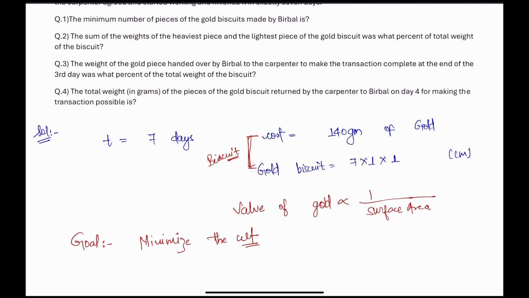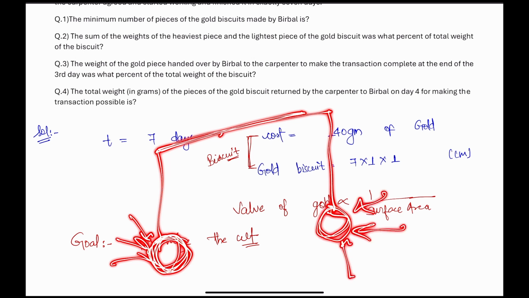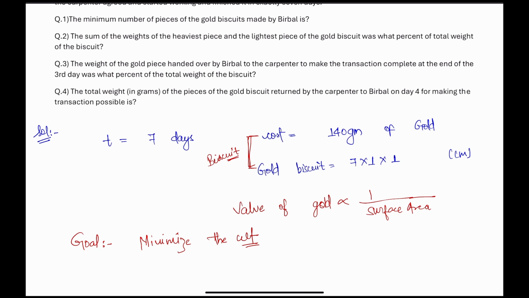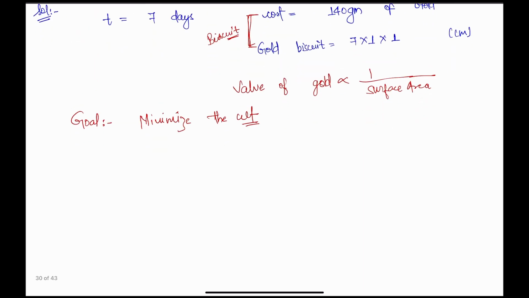Okay, now we understand there is a two-way transaction, not a one-way transaction. If I recall nicely, it is the same way as that balance problem. In the beginning we thought that Birbal needs to pay, so Birbal can only utilize this one. But now I can feel that Birbal can utilize this also, the other side, that is the carpenter. The carpenter also can pay, right? So I can feel that it's in the same pattern. Okay, Birbal on the fourth day of making the transaction possible. Now we got a little idea. Let's start solving and let's think how we should approach.